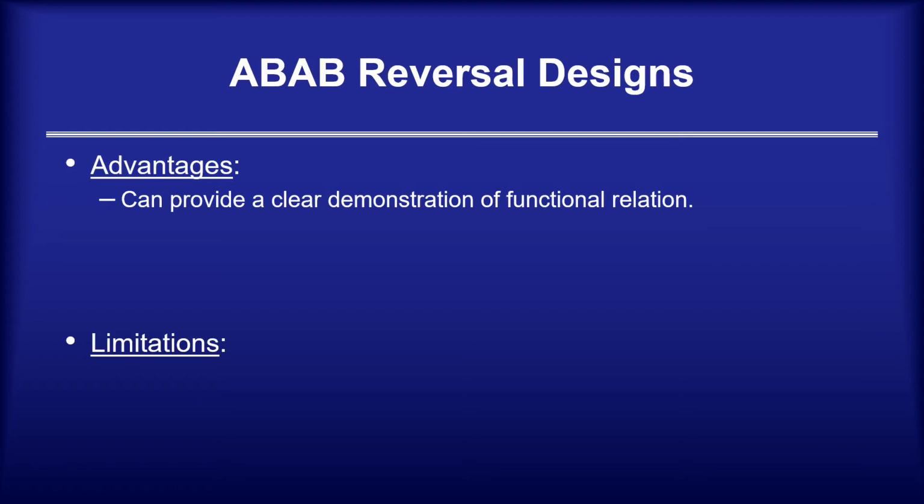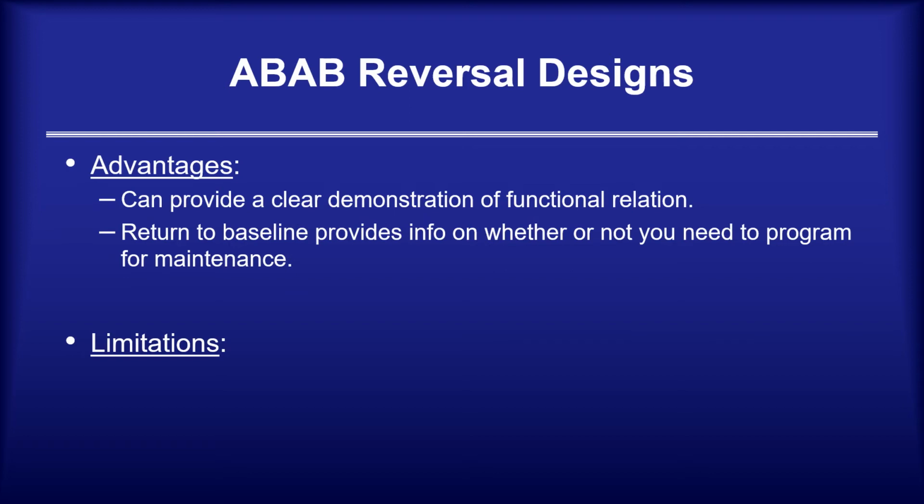An advantage of the reversal design is that it can provide a clear demonstration of a functional relation due to thorough use of baseline logic of prediction, verification, and replication. In addition, the return to baseline provides information on whether or not you need to program for maintenance of the target behavior. If the return to baseline completely removes the treatment effects, that means that you must gradually fade out your intervention and/or make sure that the natural environment is permanently changed in some way so that improvements in behavior don't disappear.